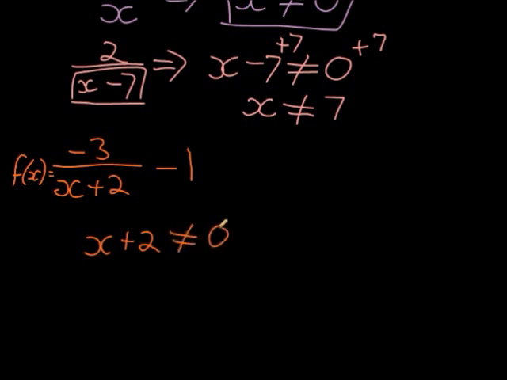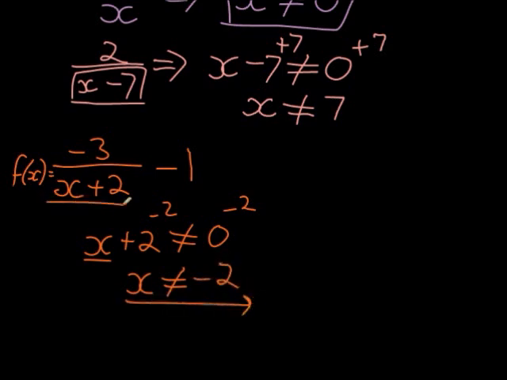And when I have that, I can now solve for x, I just want to limit x, my input. So I subtract 2 on both sides, I get x is not equal to negative 2. x may not be equal to negative 2, and you can see why. Negative 2 plus 2 will give me 0. Therefore, x may not be equal to negative 2.